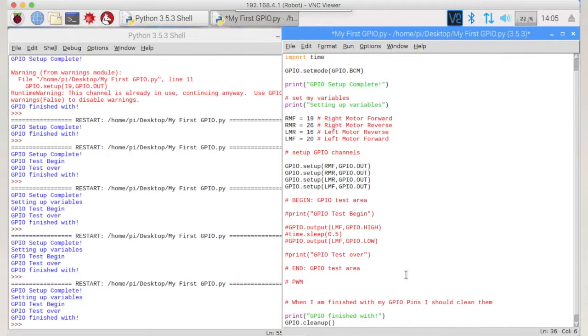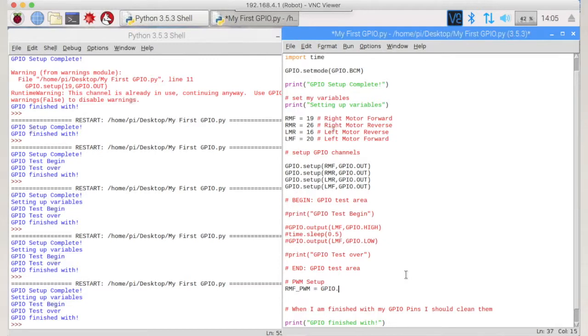So the PWM, we're going to set it up first. We have to set up each channel as we go through. So I'm going to set up the first channel, and I'm going to call it RMF, so right motor forward, underscore PWM, which is an unfortunate name, but that's what I'm going to call it, is equal to GPIO.PWM, and it's going to be on the right motor forward, RMF, and it's going to be at a frequency of 50 Hertz, which is 50 times per second.